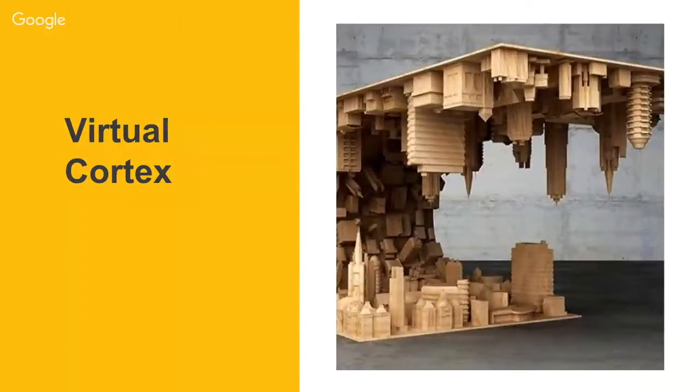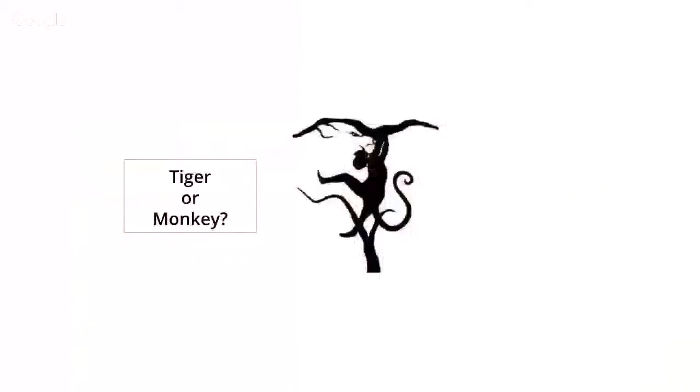From now, we are going to talk about this concept called the visual cortex. The visual cortex is the part of your brain that processes information visualization. I'm not sure if everyone can see the monkey over here. Does everyone see the monkey? But if you look closer, you are able to see a tiger as well. The tiger is on the left.